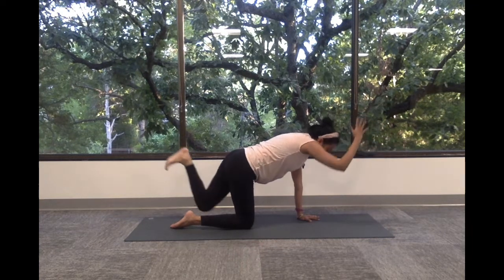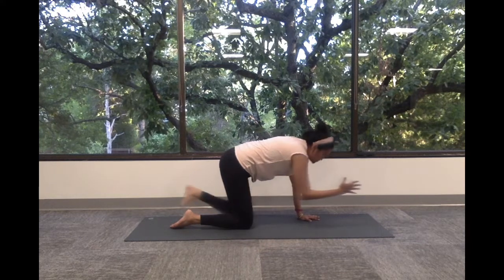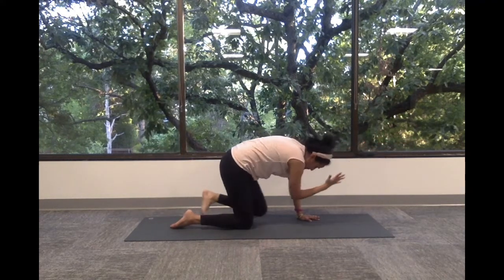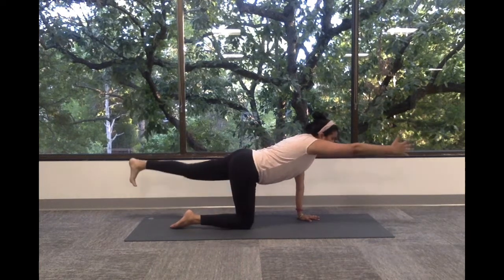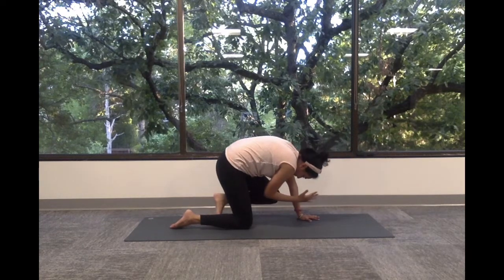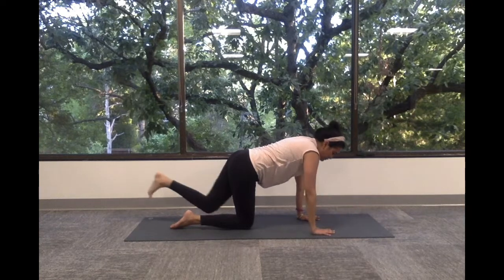As you exhale, round in, knee and elbow touch. Inhale, reach and stretch it out. Exhale, round and draw in. Inhale, reach and stretch. Exhale, round and draw in. Inhale, reach and stretch. Exhale, bring everything down to the mat.